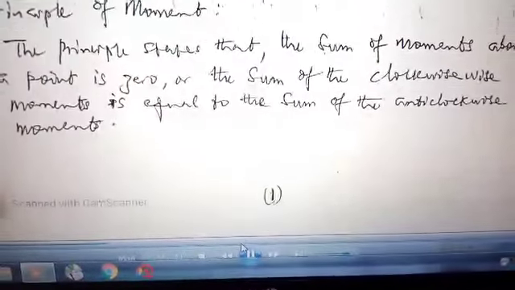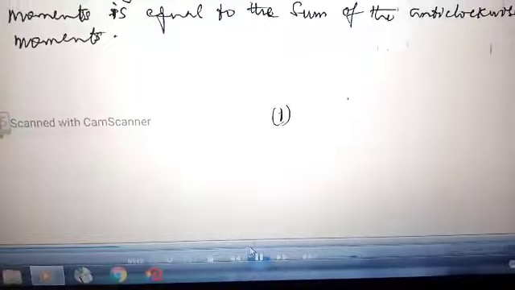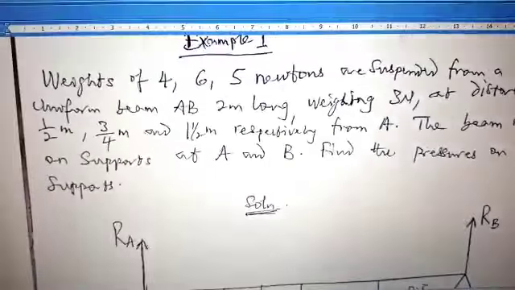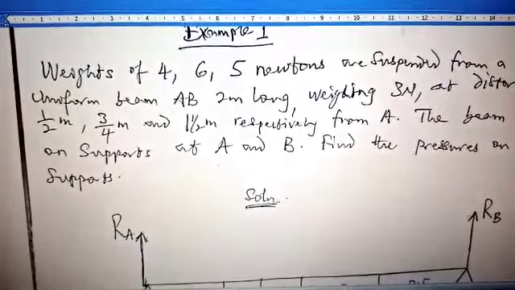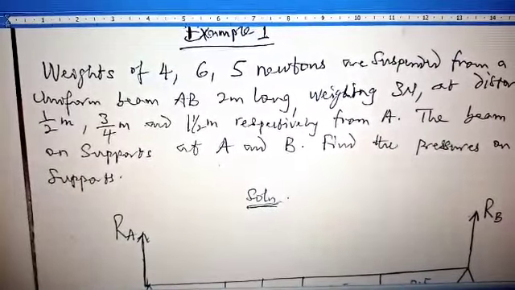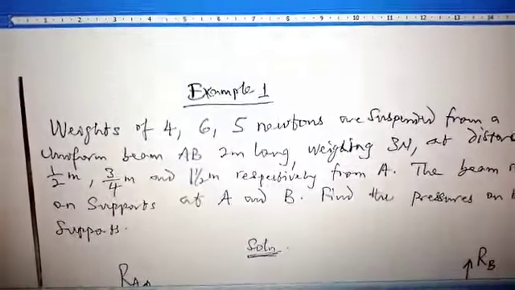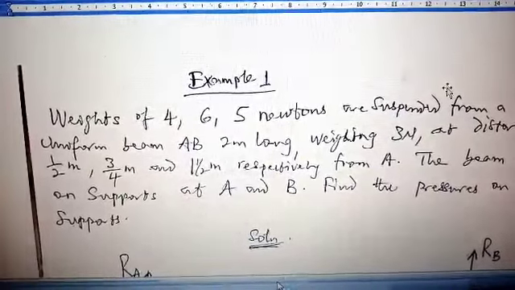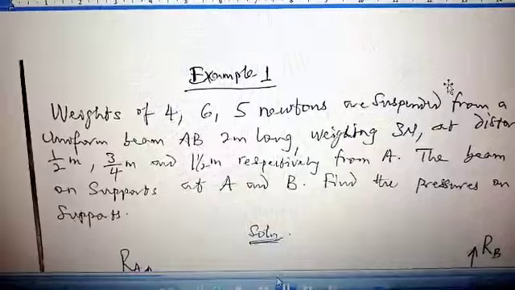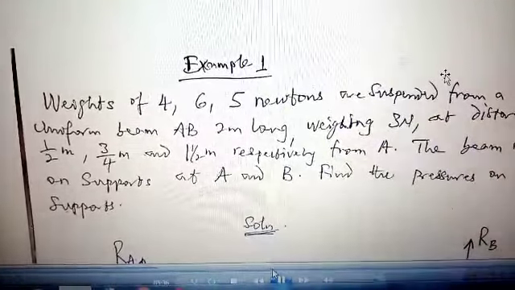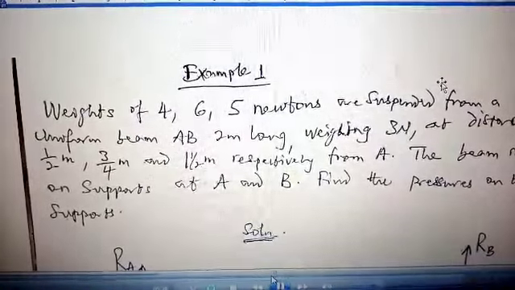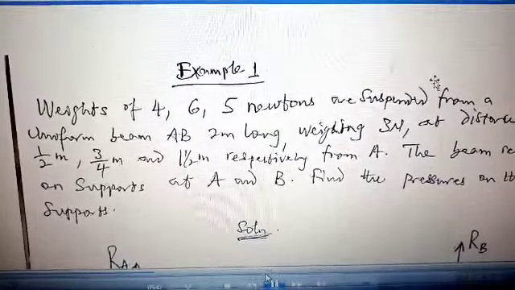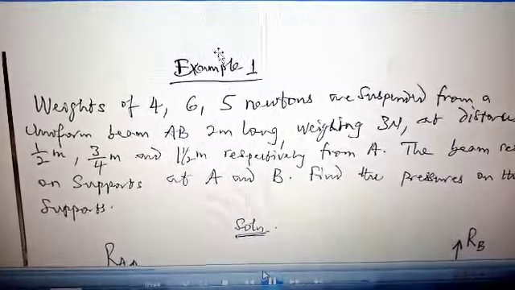It is what we actually need here to solve problems under rotational equilibrium, unlike translational equilibrium where you need summation Fx, summation Fy, and your R to solve problems. But here what you need is summation M_A, which must be equal to 0, or better still, you can say the sum of the clockwise moments must be equal to the sum of the anti-clockwise moments. Now let's look at this simple example.